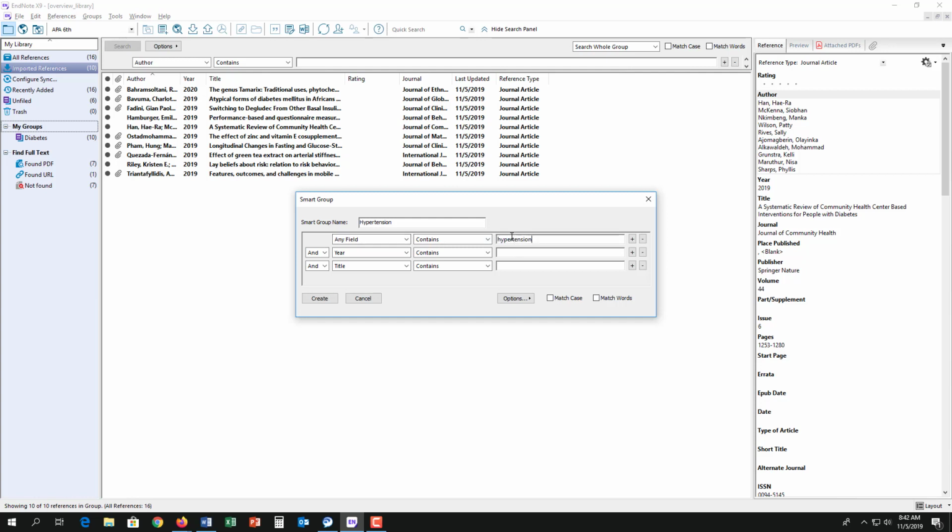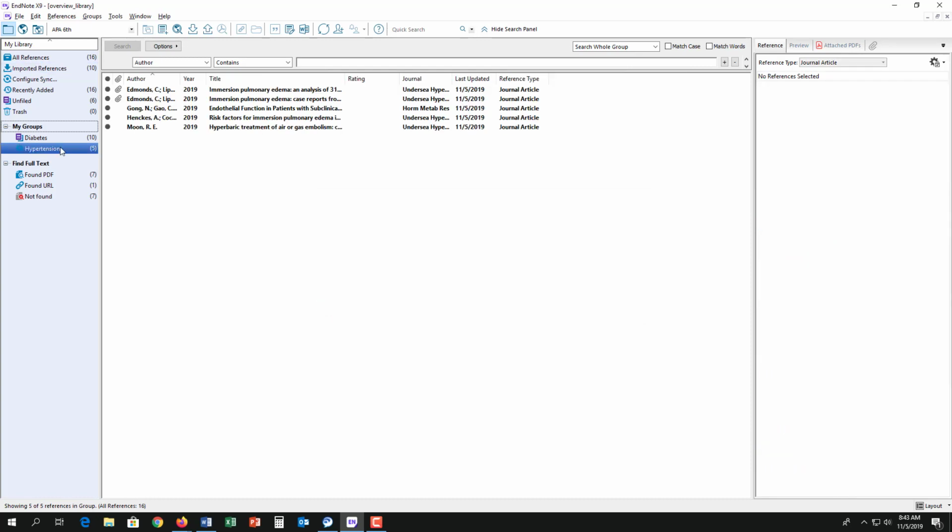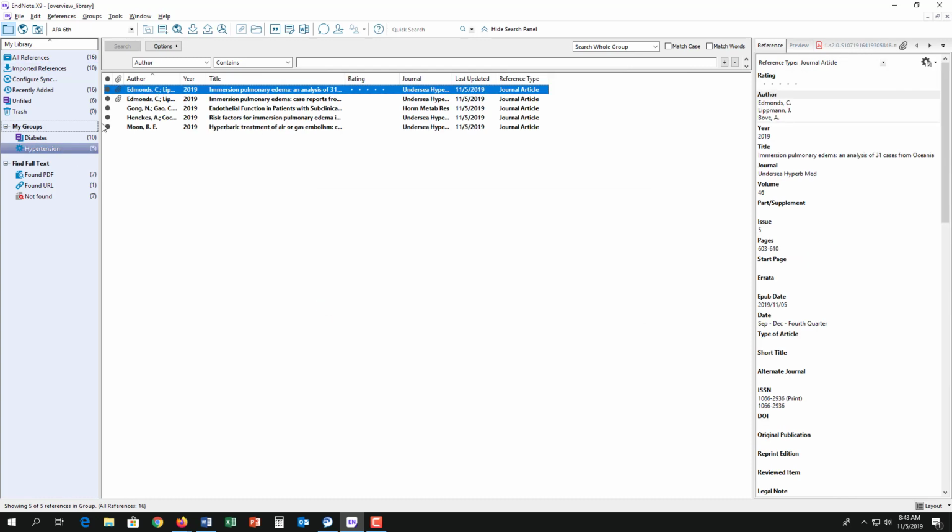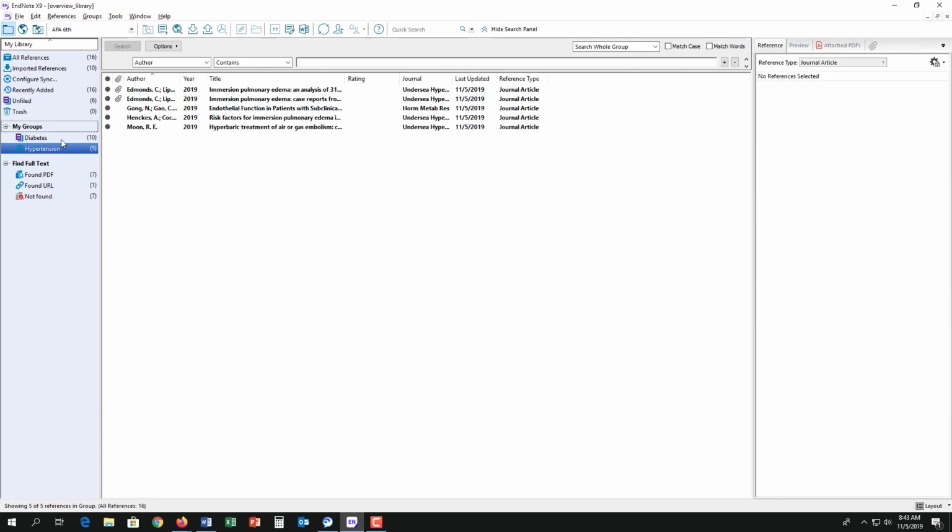So if there's a particular author that you're interested in, or a set of concepts that you're interested in, and we'll get to the point where you have thousands of citations perhaps in your EndNote library, and you just want to sort of shuffle certain citations over for a specific type of review, that's when smart groups are very useful. So we'll click Create, and you'll notice that it populated on its own, and we have all 5 that we pulled over from PubMed are in there. Sometimes there's some crossover between diabetes and hypertension, but that didn't happen in this case.